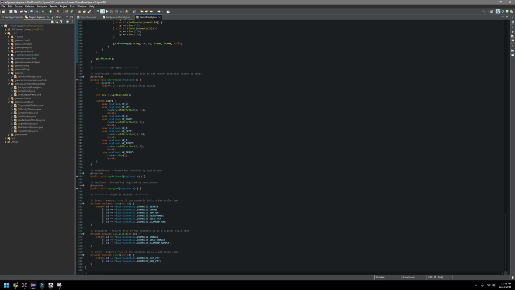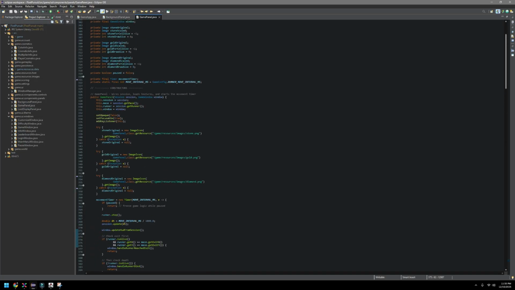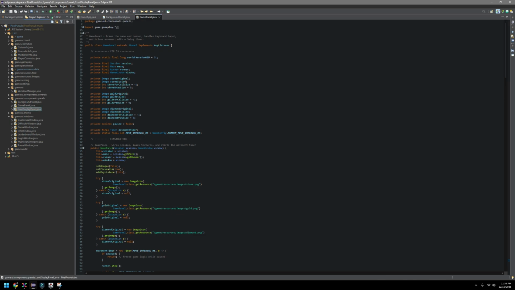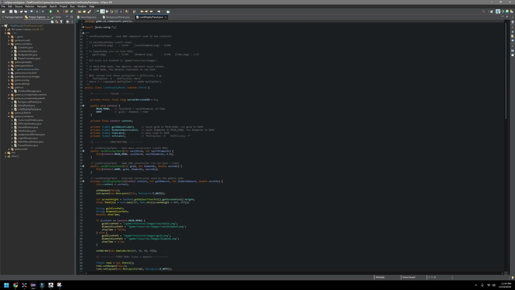So here we have a small direction method that handles WASD, the arrow keys, and it simply sets a direction to be called and handled in the gameplay packages, as well as our hat and glasses and pet methods here at the bottom that, when you're building the game panel, just call those cosmetic classes, the cosmetic info, and get the information for each cosmetic in order to display it properly when it's building the game panel. And then our last panel in this component panel package is the currency, or currency and time panel.